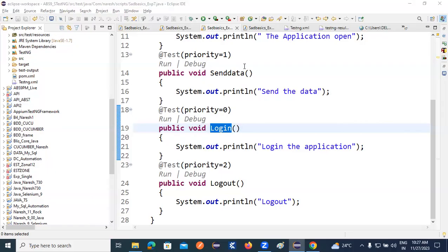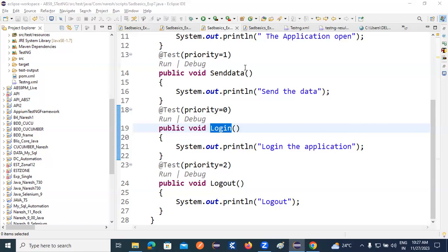What is the difference between BeforeTest and BeforeMethod? BeforeTest will execute only one time.